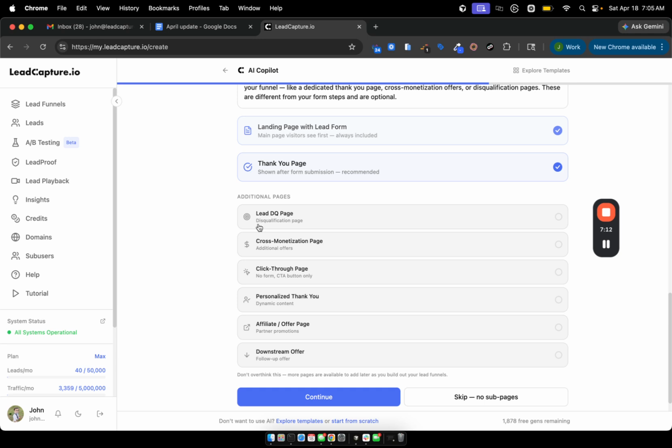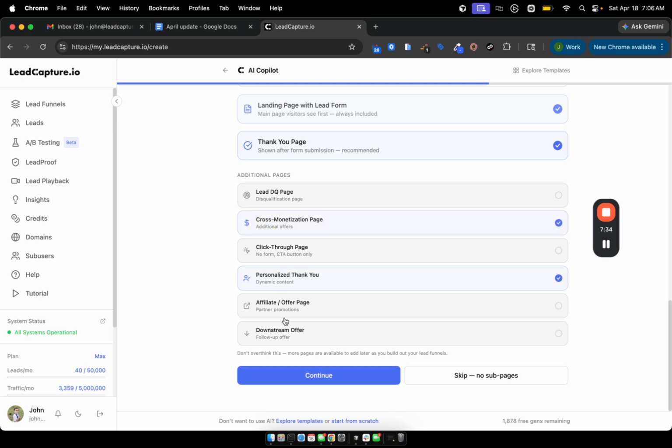You can create a custom DQ page, a cross monetization page. If you're selling leads, this will help you increase the lifetime value of the leads you're selling, where you can sell a single lead multiple times. There's also a click-through style page and a really personalized thank you page to help increase post submission contact rates. So let's just go with cross monetization. I'll just stop there. Or you can just skip this.